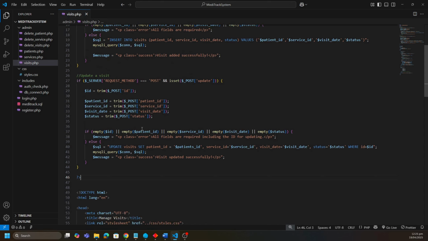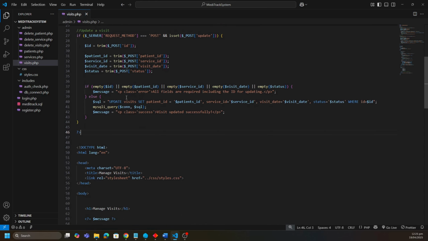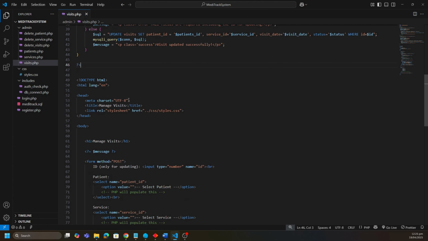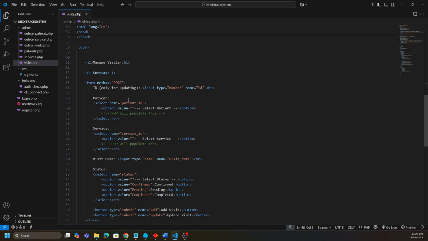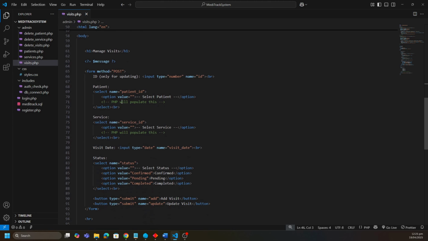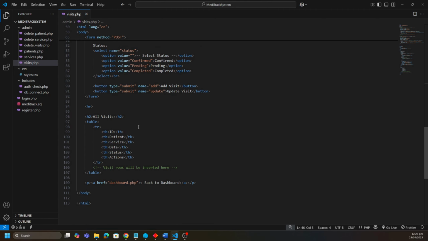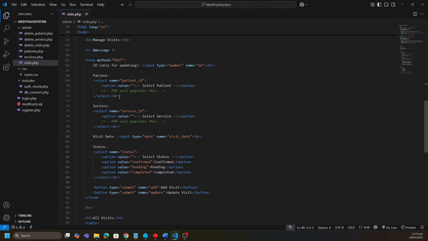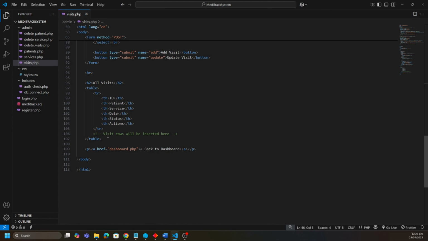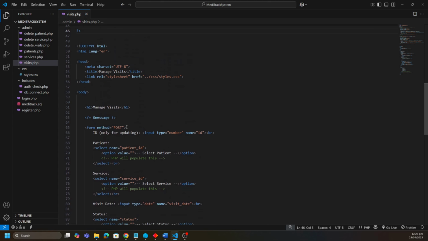But if you try to use this at this point, it's not going to work as yet. I know the temptation may be there for you to go ahead and test it out, but it's not going to work as yet because we have not populated our drop downs for patient and service. And also, although it's not needed for the updating, our rows have not been included here. So let's go ahead and deal with fetching the information that's going to be used in our drop downs.